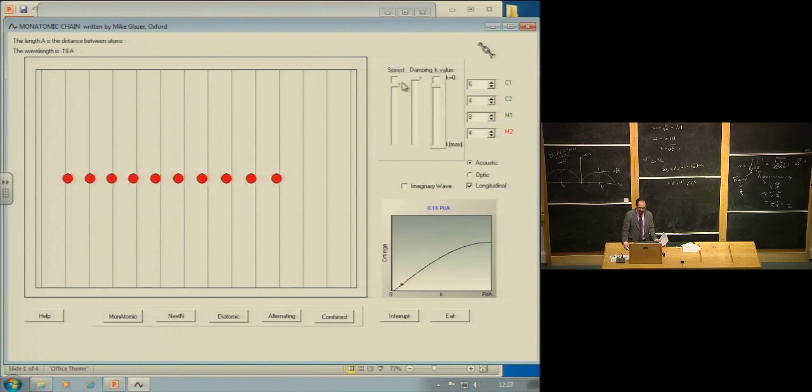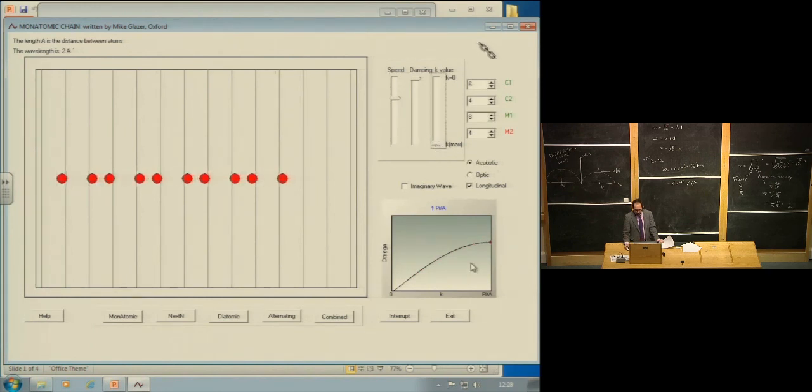And you can see at fairly low k that this is sort of a long wavelength oscillation where everyone sloshes left, then sloshes to the right, and back and forth and back and forth. Now, as we increase k, it oscillates faster and faster, and the wavelength gets smaller and smaller, until eventually it's oscillating really, really fast. And I'm going to have to slow down the speed so you can actually see what's going on.